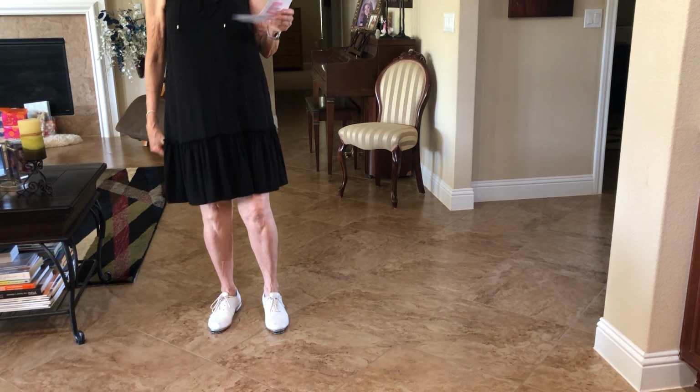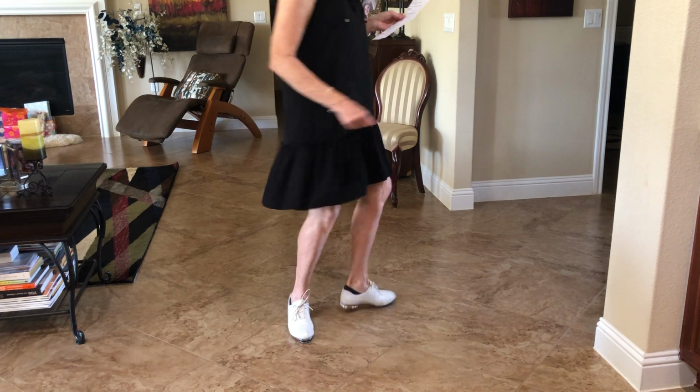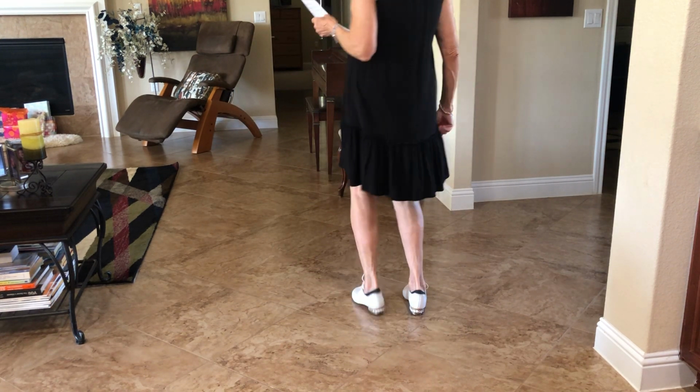So 5 double steps, 2 brushes, rock step, triple, ball.